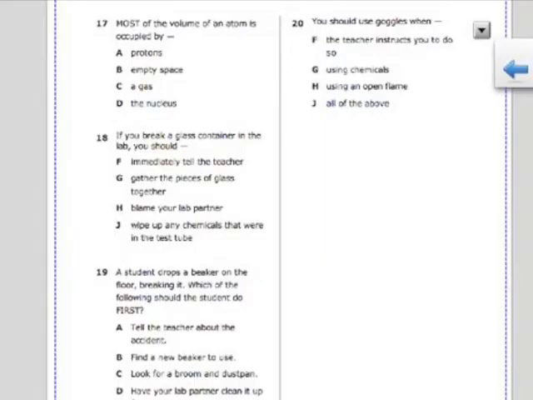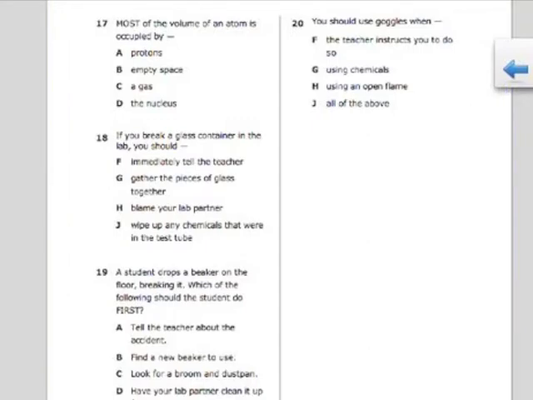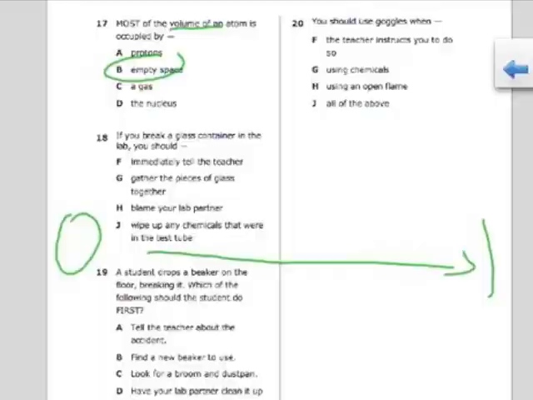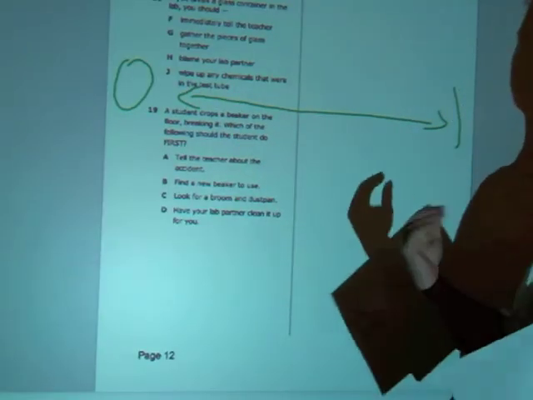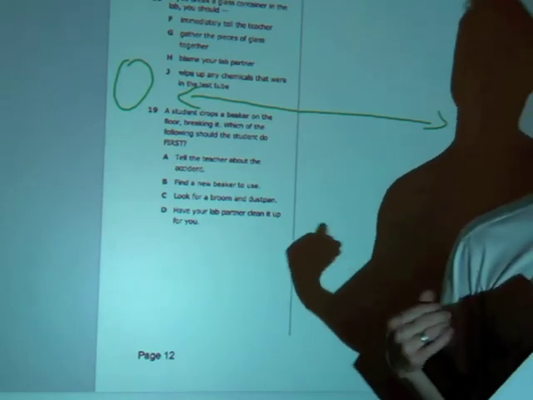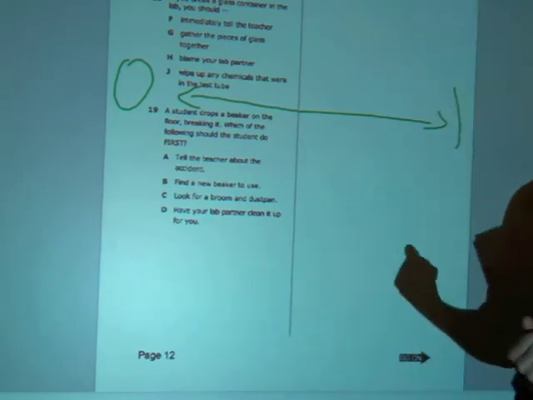Most of the volume of an atom is made up by what? It's talking about volume. Empty space. Remember the distance from the nucleus, if this was the nucleus of an atom? Our first ring would be way over here, possibly. And so the space between there is empty. Okay? Okay, number 18. And we're talking about volume there. If it said the majority of the mass of the atom is made up by the, you'd say nucleus, but it's talking about volume.